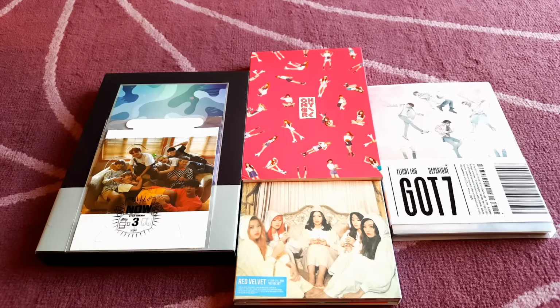And it wasn't until after I got on their website that I realized that they're actually the same as the music CD seller from eBay, which I've used in the past. I think a lot of you have used them in the past, so I decided I would try them out. So I ordered the Got7, the Oh My Girl, and the Red Velvet from them, and then the BTS Now 3.